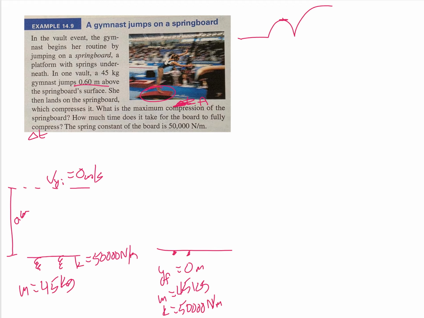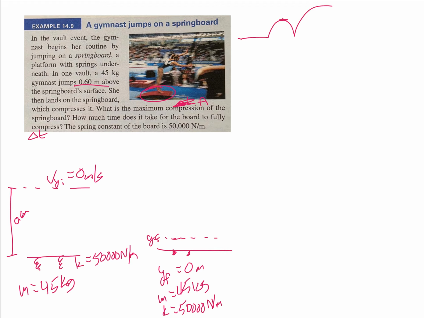Anything else we know? Could we calculate her velocity in the Y direction? Well, we could calculate it easily as she made contact with the springboard. So we could calculate her velocity in the Y direction once she hits the springboard, yeah. But now she's depressed this, right? Originally the springboard was up here and now the springs are compressed. So this would be Y final here, and the initial would be the same as the equilibrium point for the springs. And now we've compressed the springs down.